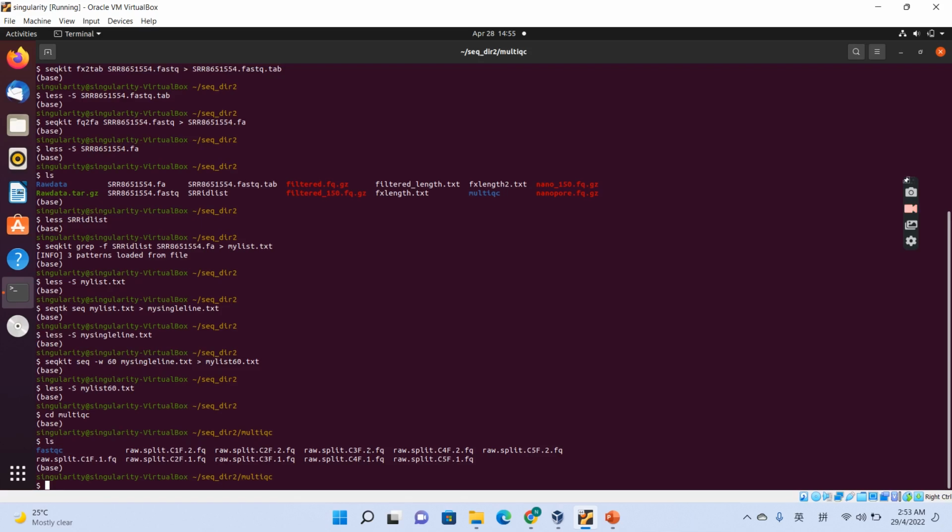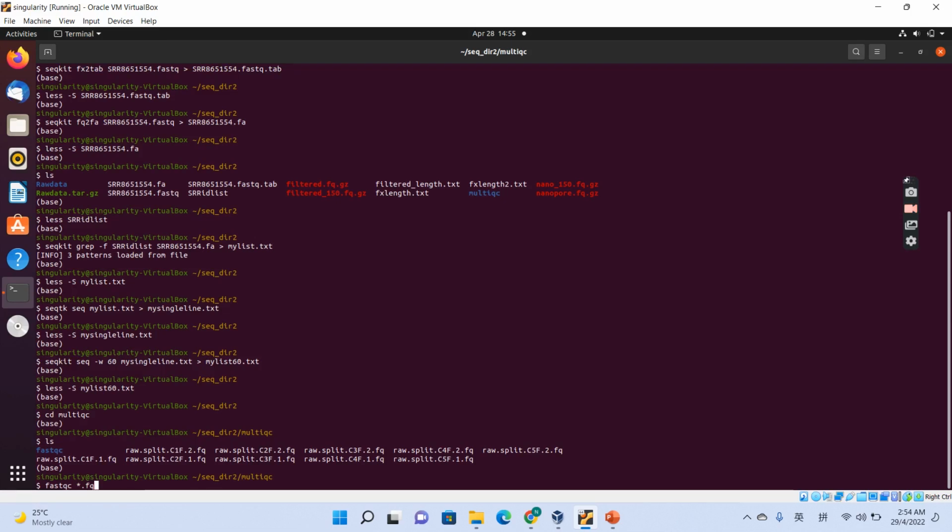FASTQC, I have already installed FASTQC using Bioconda in the system, so I can directly call out FASTQC, and here all the raw data is entered with .fq. So to inspect the quality of all FASTQ files in this directory, I can just type FASTQC, a dash, spacing followed by a star.fq.